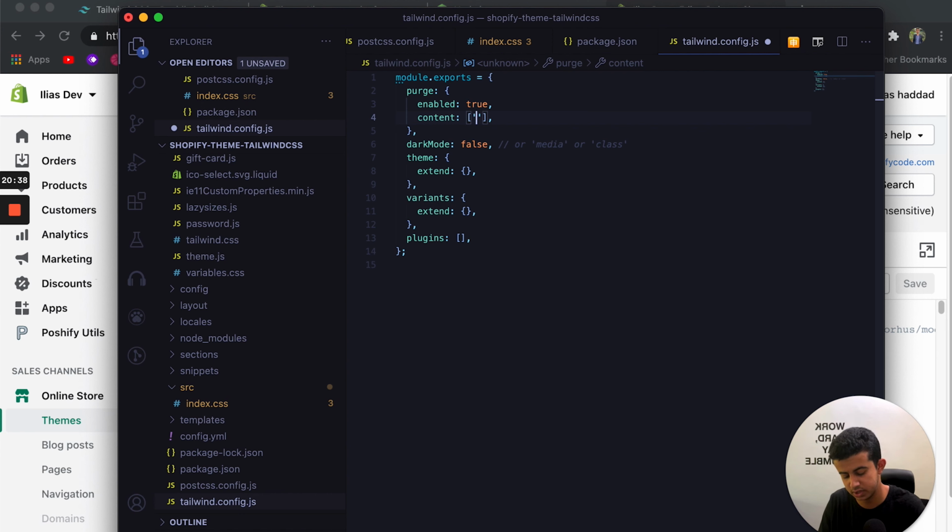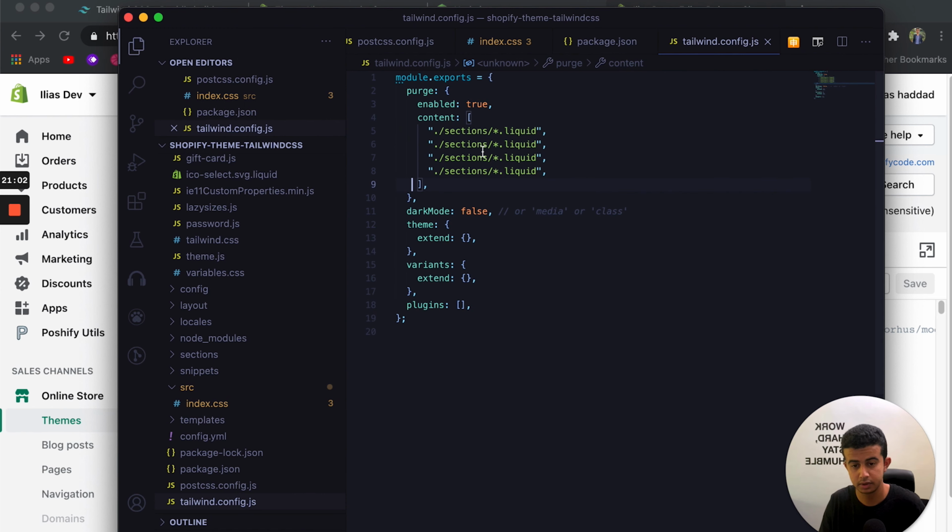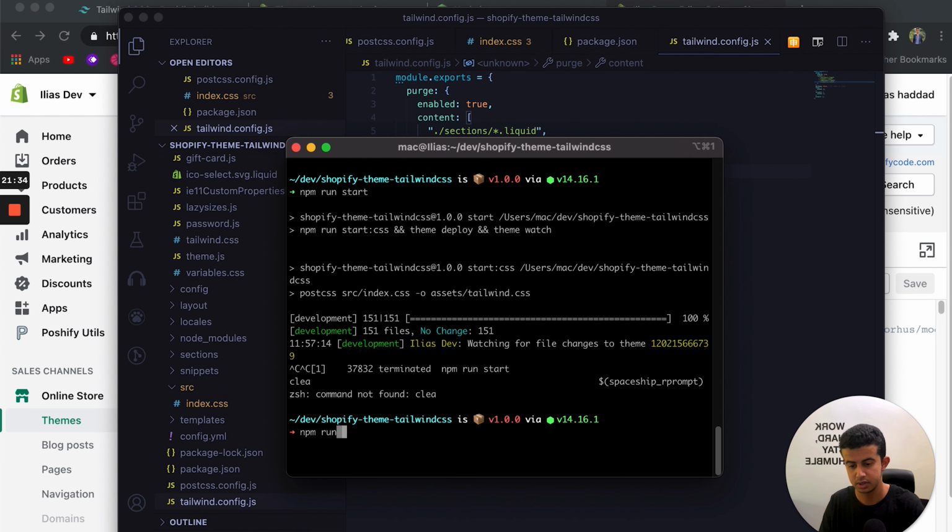So I will go to content, sections slash all the liquid files in this section, and I will do it for all the Shopify theme folders. So we have layout, templates, and snippets.